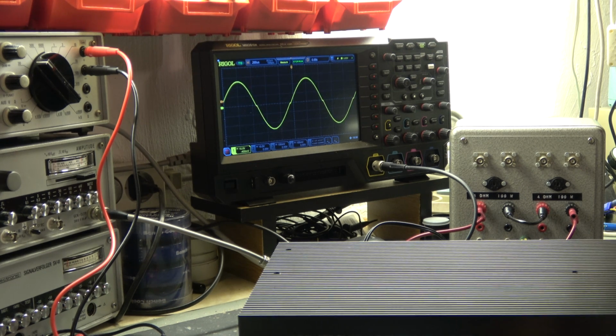Okay, more or less the same. So I think this is an 8 ohm system, not a 4 ohm system, and I will do the distortion measurement now in the 8 ohm system and see what the result is at lower output levels. For example, half a watt or 1 watt, which is the typical output power for a living room, and then with a power of 30 or 40 watts.